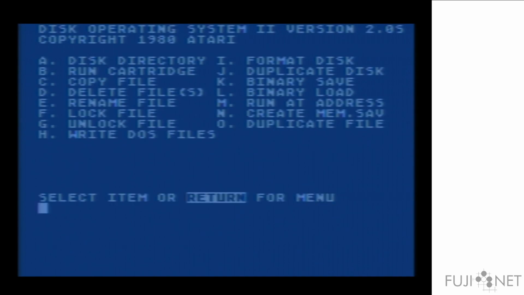That is okay. We'll be back here in just a moment because we're actually going to use BASIC to patch the DOS. But for now, let's go into DOS by typing DOS and press return. For DOS 2, this loads the disk utility package, which is a menu of commands that can be used to manipulate disks as well as the files on those disks. We can do things like listing the directory.